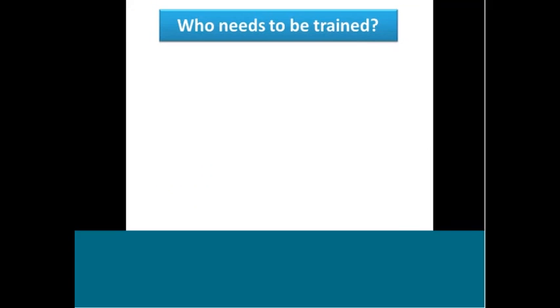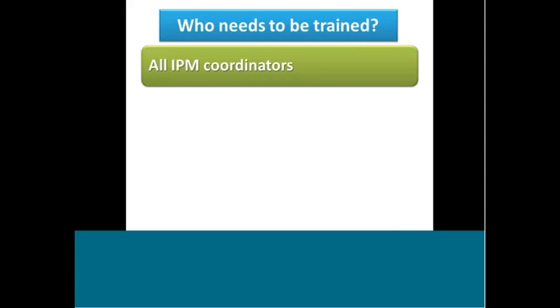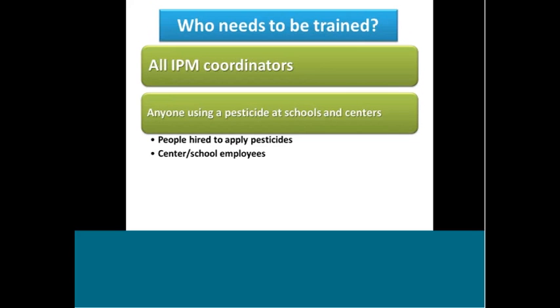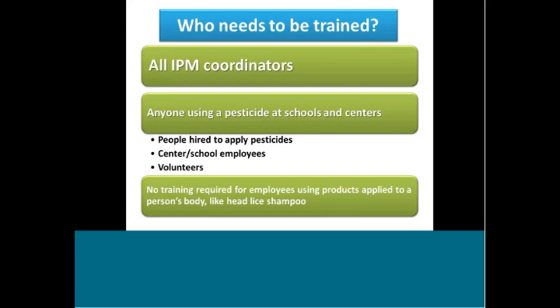So who needs to take this training? The IPM coordinator of every school district and child care center must be trained if any pesticides are used at their school site. This is regardless of whether the IPM coordinator applies the pesticides or not. In addition, everyone who uses a pesticide at a school or child care center must be trained. No pesticides are exempt from this requirement, even disinfectants. Employees do not need to be trained when they use products that are applied to a person's body, such as antibacterial hand soaps and head lice treatments.